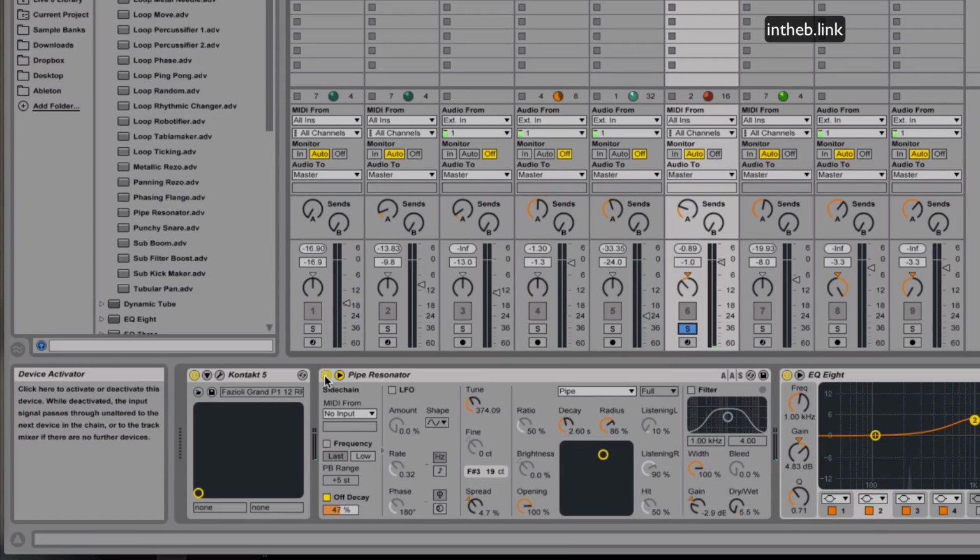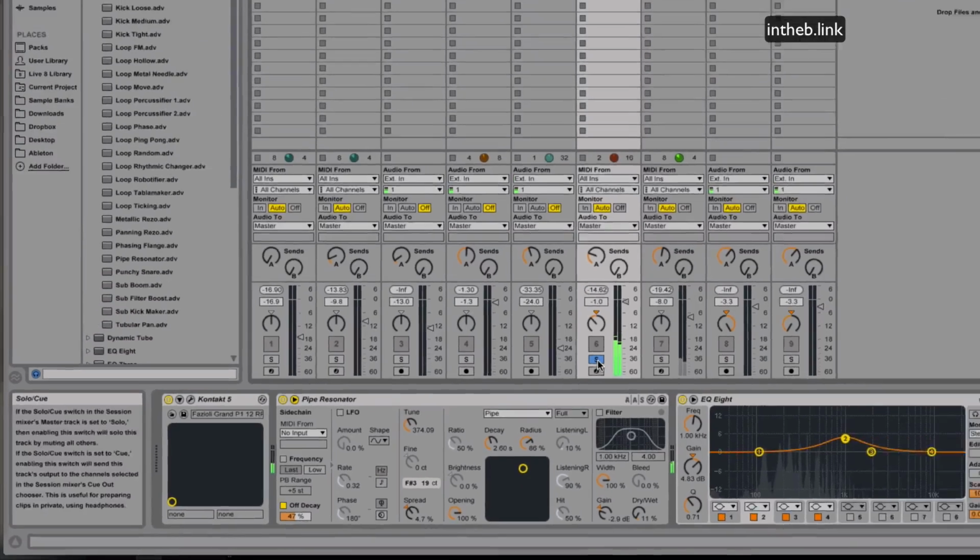So let's hear what that sounds like really quick. So it can just add some nice, interesting resonance to your sound.